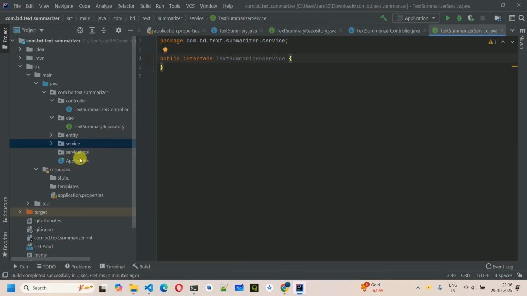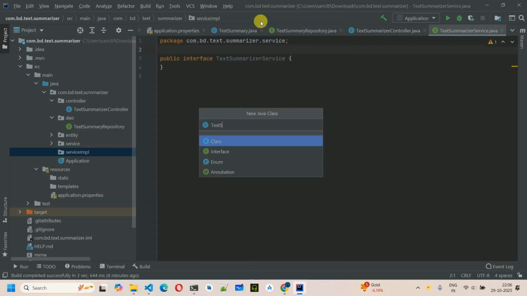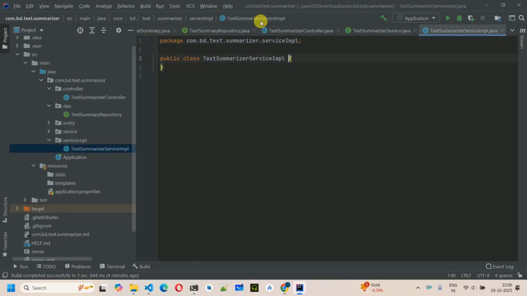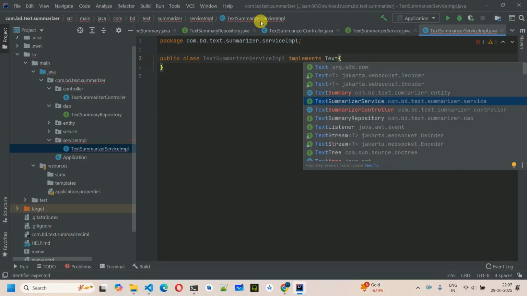Next thing we have to do is go to service impl. In the service impl we have to create another one. Right click on this, go to this one, create class, and this will basically not extend, this will basically implement TextSummarizerService.